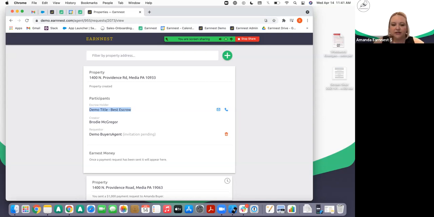Okay, so before I get into the next parts of this, I just want to summarize what we just did. So when you know that it's time to request earnest money, I can't tell you when that is because it's different for every organization I talk to. But when you would typically see a buyer go pay with a cashier's check, we're just introducing this digital way to get the funds from the buyer to the escrow account.